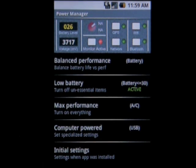PowerManager is one of the best apps available for the Android platform. Having this app on your phone makes it that much easier to keep it going for longer periods of time. The only thing is that when you want to charge your phone, you should probably turn the monitor off, as it will turn on all the settings based on how you have things plugged in.